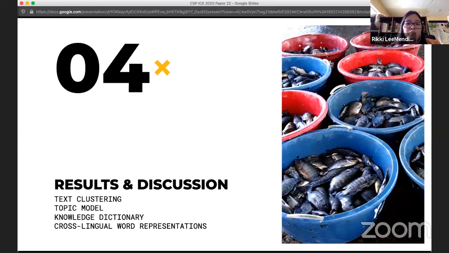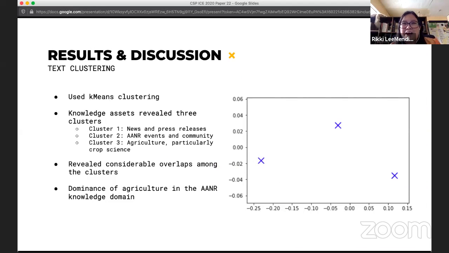So what are the insights, quickly, since I'm already running out of time. First, we looked at it in terms of text clustering. We used k-means. The clusters reveal three major clusters. Clusters 1 and 2 are news and press releases, and ANR events and community.